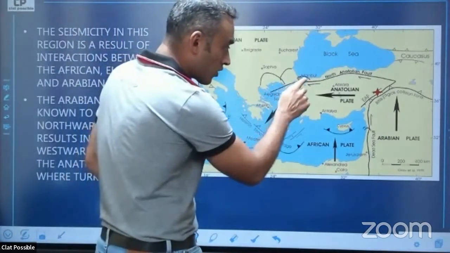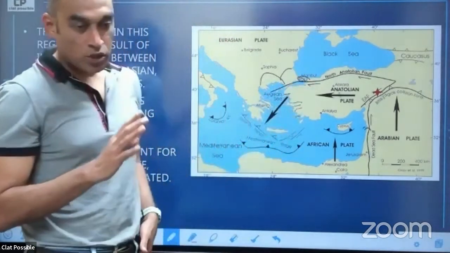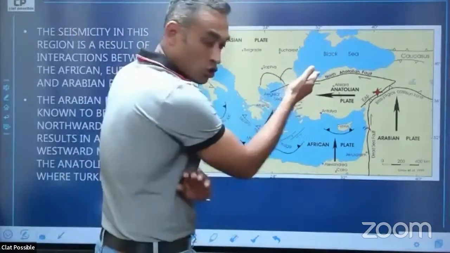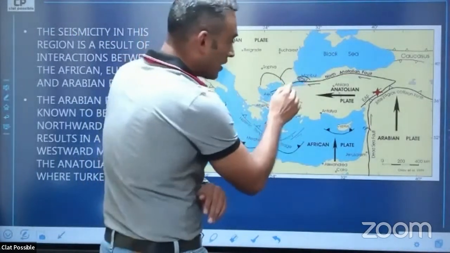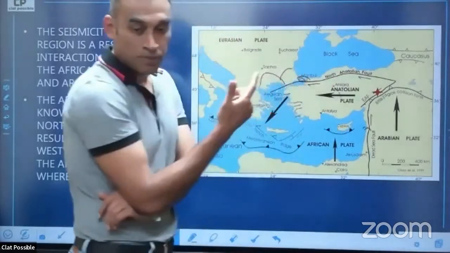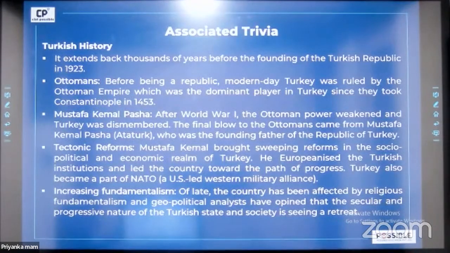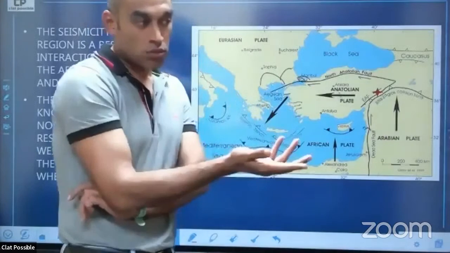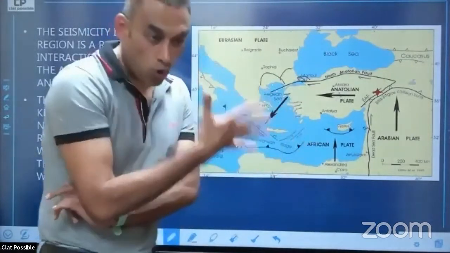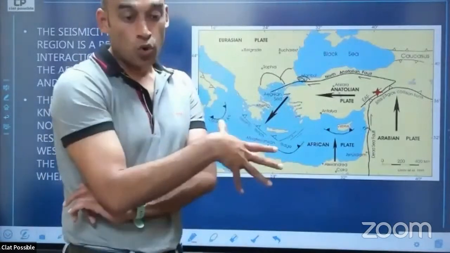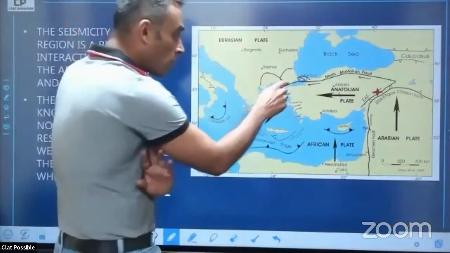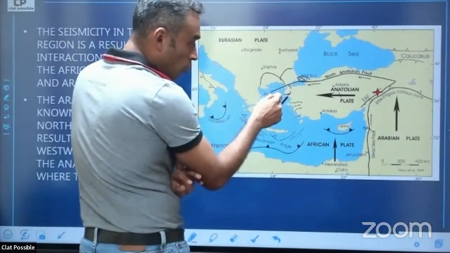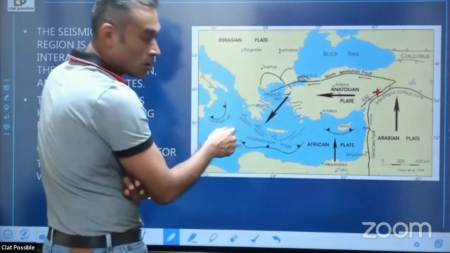And this choke point, this Bosphorus Strait, which is about 23 kilometers long and about 3.8 to 4 kilometers wide, it's a narrow shipping lane, right? And it gives you access to the Black Sea. Therefore, Turkey plays a very crucial role, and therefore, being a Muslim-dominated country, it became part of NATO in 1951. Now, this is the Sea of Marmara, and this is the Dardanelles Strait, which gets you into the Aegean Sea, which enters into the Mediterranean Sea.